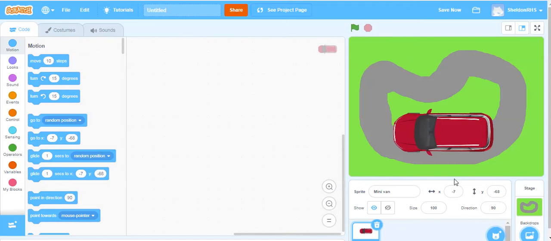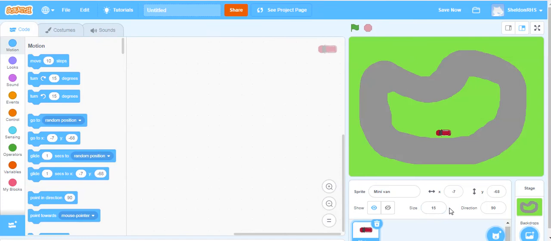So this graphic is our sprite, and we'll go ahead and call this thing the minivan, which actually it already is, so it already imported the name. All right, it's a little big right now. Let's bring this thing down to maybe 15. That looks pretty good. And we're going to have this thing driving around our track. So again, for this tutorial, we are going to look into just getting this thing to drive forward, and then we'll stop and we'll move on to tutorial number two.